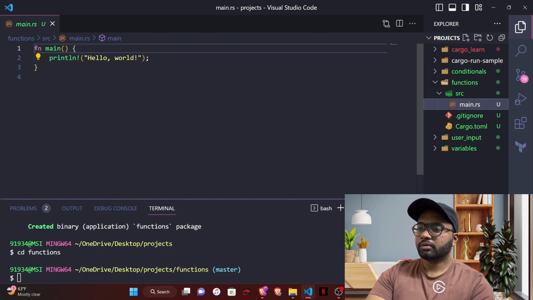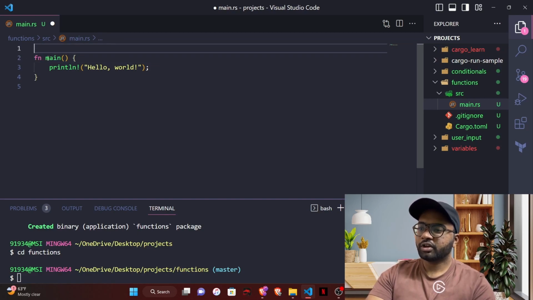Now I want to declare another function. How do I do that? If you see carefully, here the main function is also being declared. How is it being declared? It's using a keyword called fn, which means function. So while declaring a function, before its name, we have to give the keyword fn. After fn, see what's there. It's the name of the function. So the name of our function is cpr.